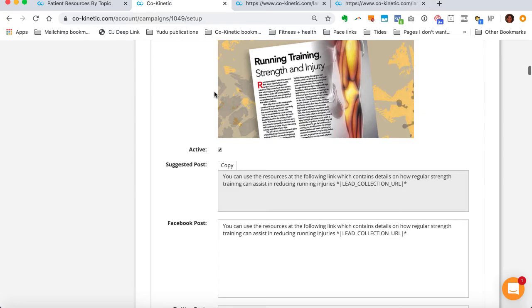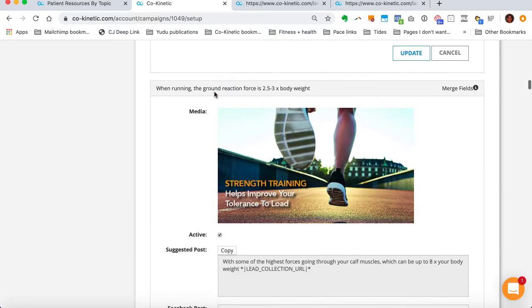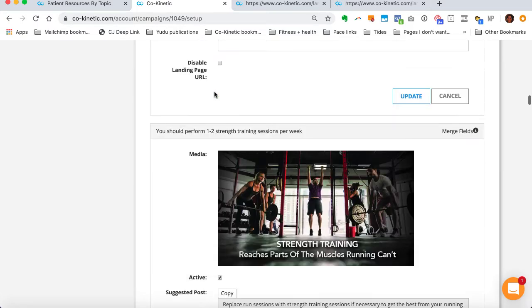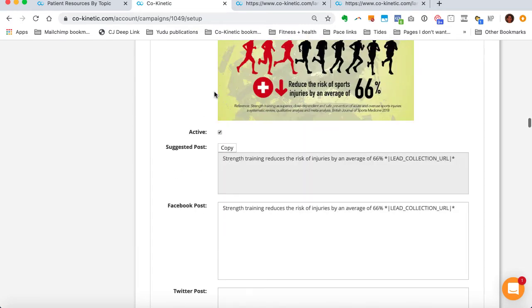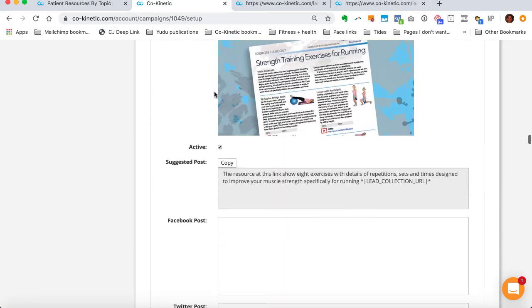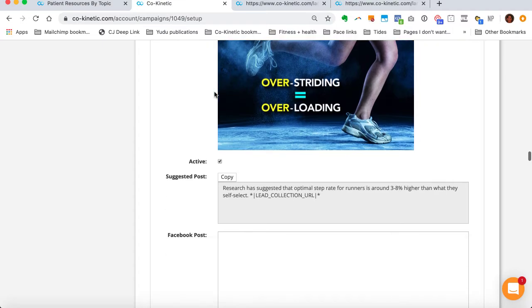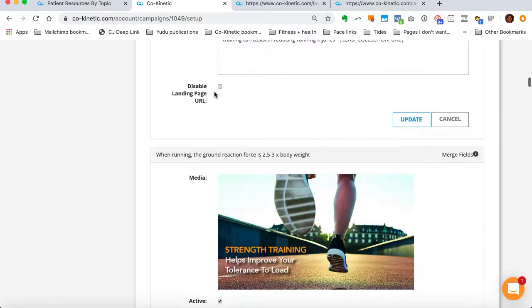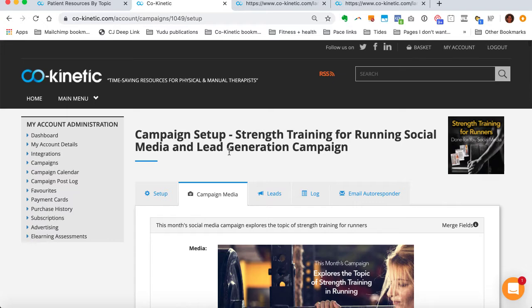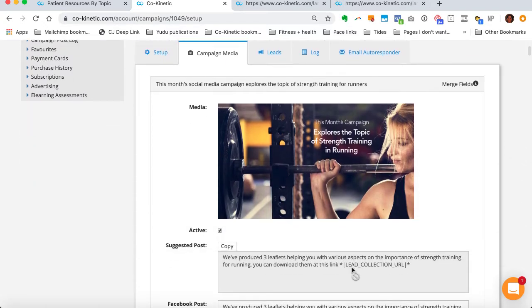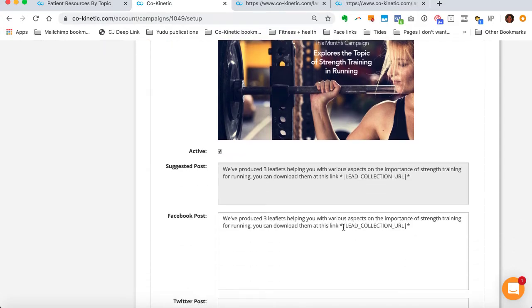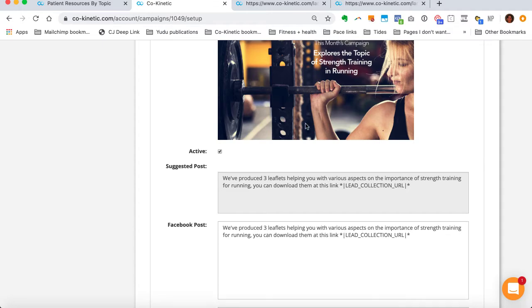And we've got a whole bunch of social media posts in there as usual with tips and leaflets, obviously, and infographics, all sorts of content under there. So you will find those under the campaign media tab, and when people click on those campaign media, as you will see, there is a merge field in here. You do not need to change this, just leave this exactly as it is, and that will merge in your unique lead collection URL into that when it posts to your social network. So you just leave that exactly as it is.